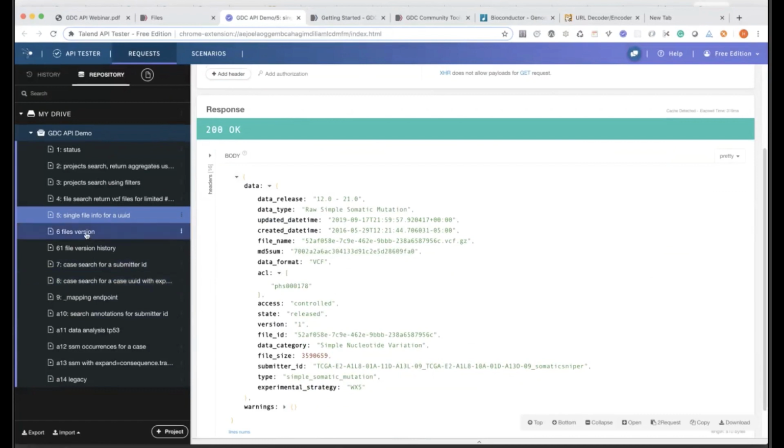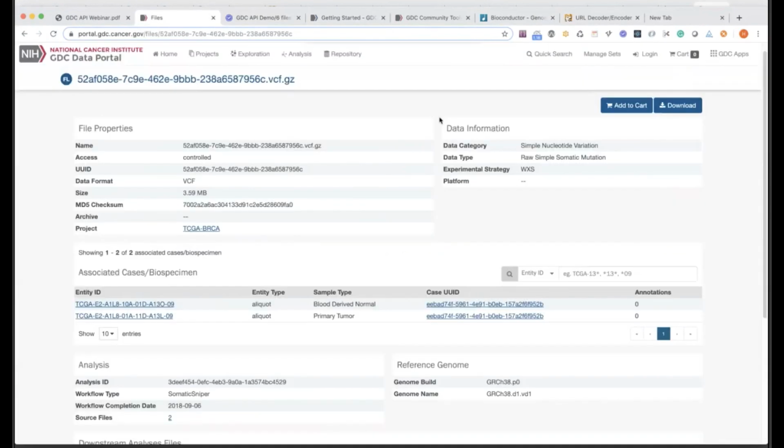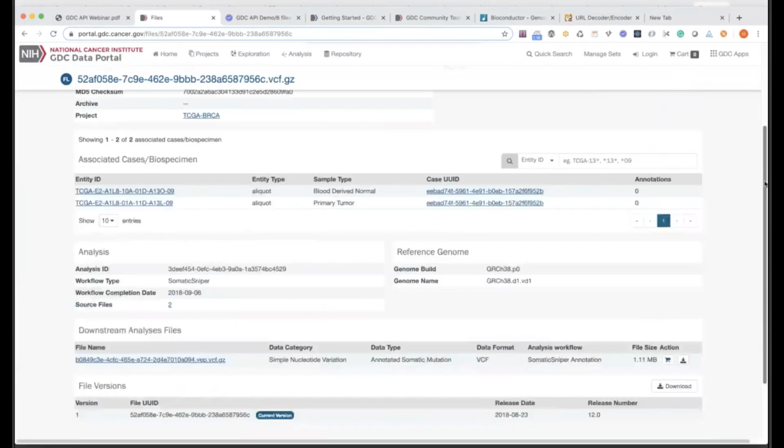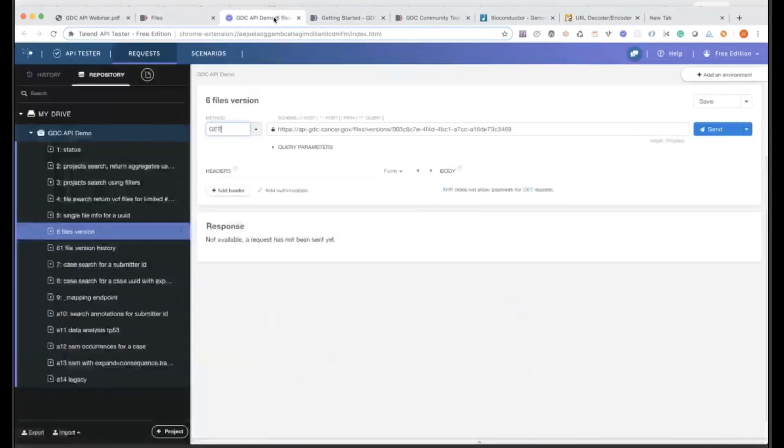The other thing the GDC API allows you to do is get versioning information for files. The versioning is usually at the bottom, so file version. In this case, there's one version of a file. In the API, if I want to mimic it, there are two endpoints: files/versions, and then the UUID.